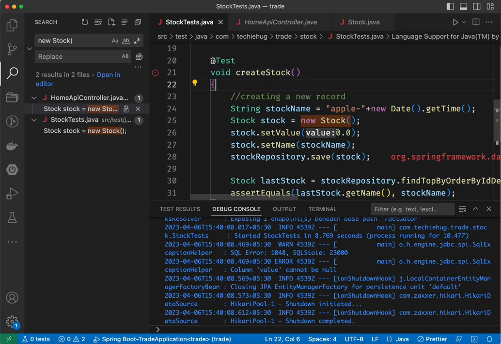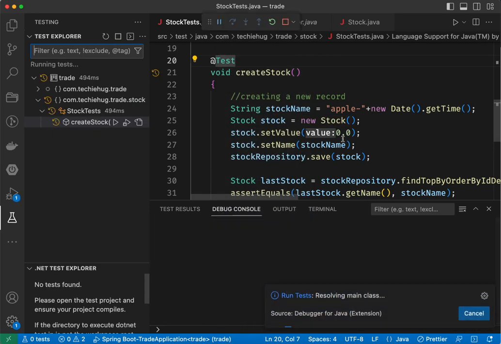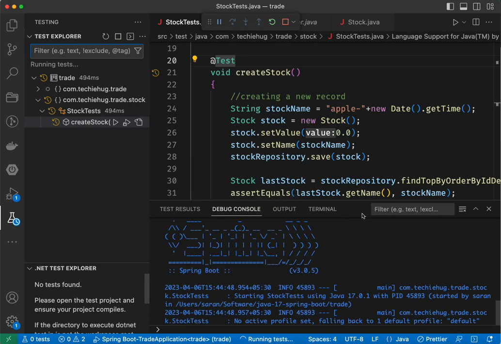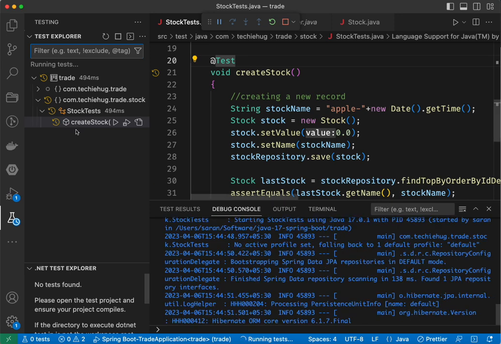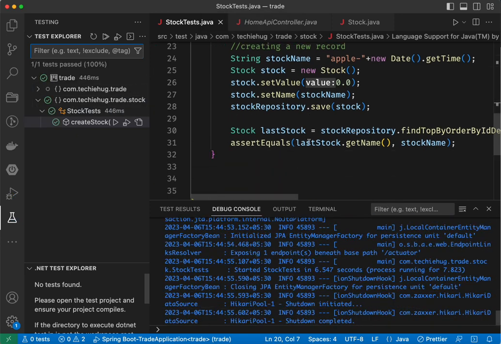Now I just save this, and in order to remove this error, I can just go and run this, so it will make sure the file is clean. Because this is a test video, I wanted to make sure all tests pass with a green signal. You see, everything looks okay.